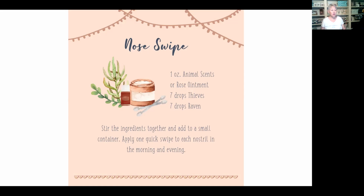to enter the body. So it's animal scent ointment, or you can use rose ointment. Both of them work great. If you are overly sensitive to smells, use the rose ointment. It is a little bit more expensive, but it smells a little bit better than the animal scent ointment, though you get used to the animal scent super quickly. So you're going to do about an ounce of that, and then you're going to add 7 drops of Thieves and 7 drops of Raven, and you're going to stir all that up.